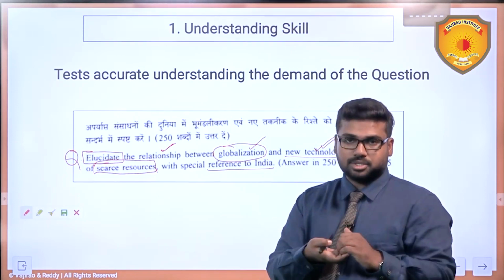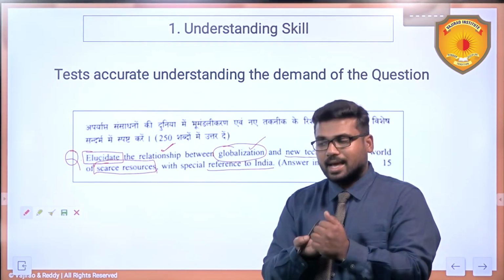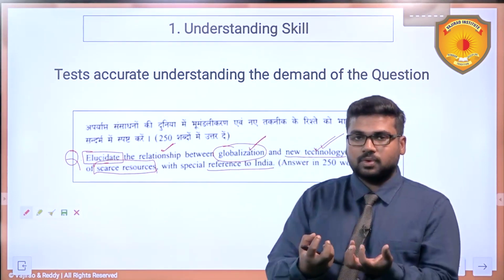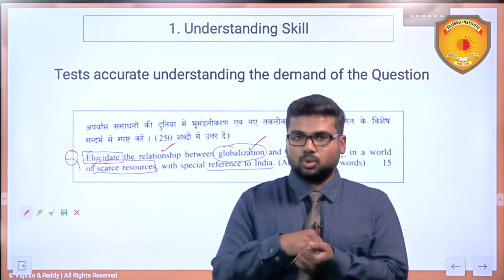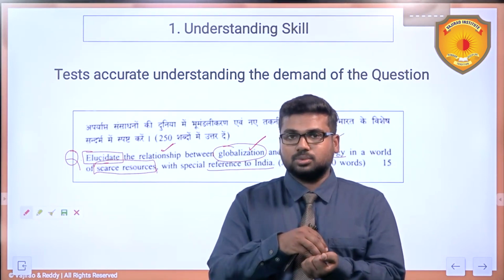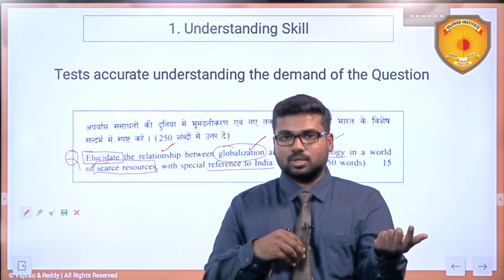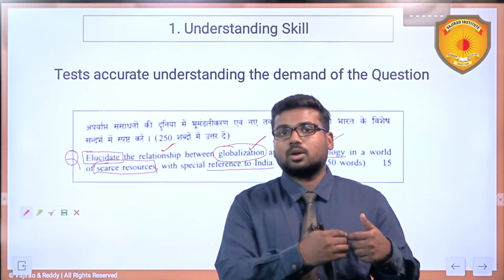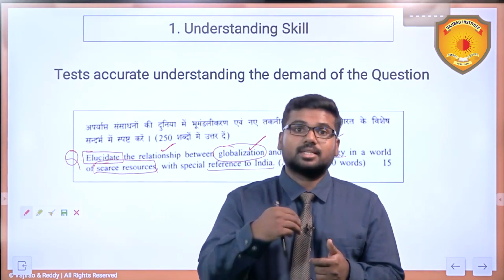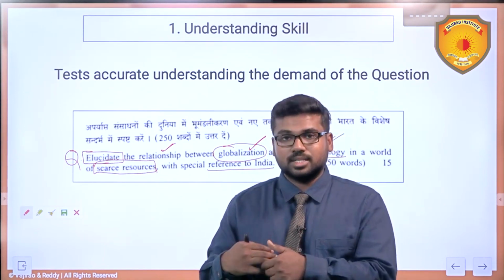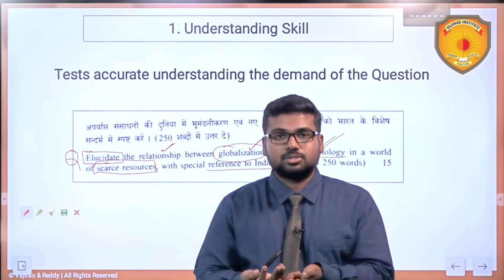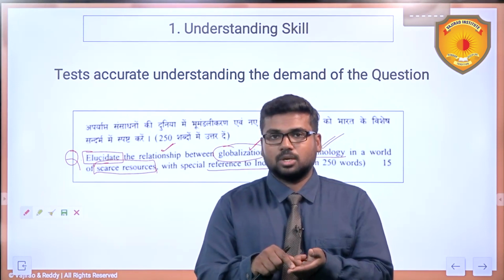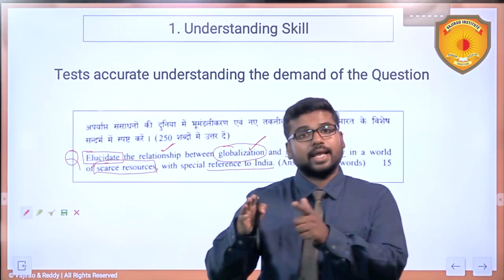What kind of relationship? On one side, with globalization, with the integration of one country with other parts of the globe, you can have access to better technologies, emerging technologies, which can help you to exploit some of the resources which are not being tapped so far. Plus, at the same time, some of the scarce resources can be better managed. Resource mobilization can be optimal with globalization. Positive point. At the same time, there are negative points as well.